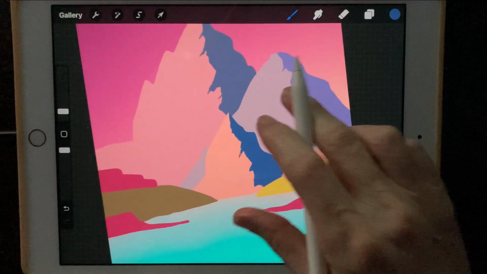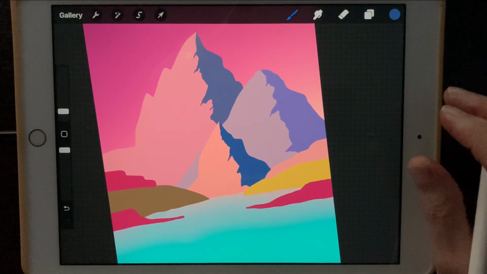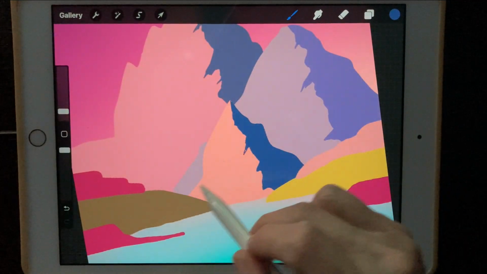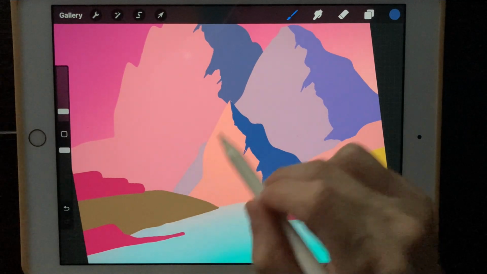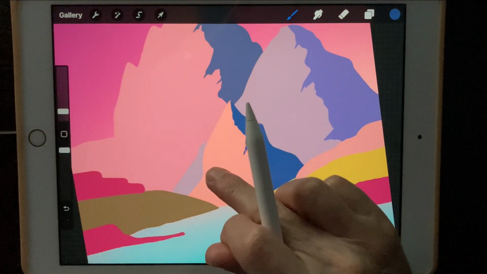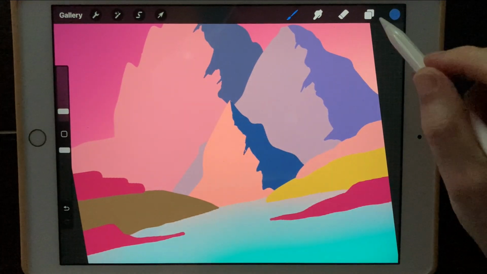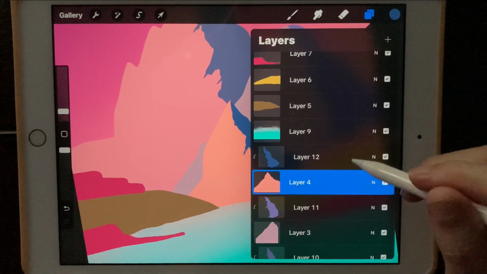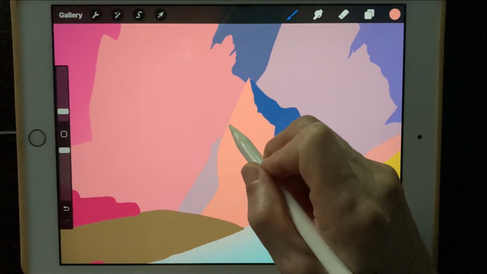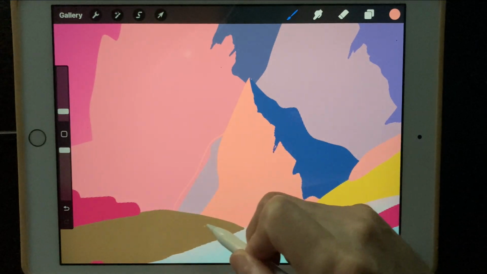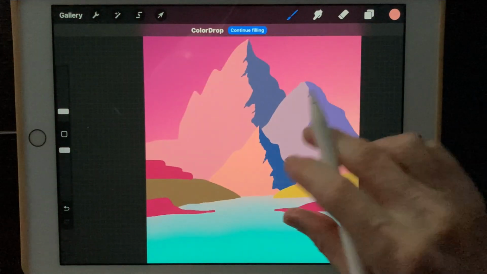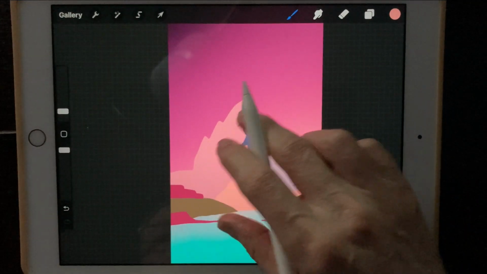Okay, so now let's go in and put some, you know what? One thing that I'm not liking is, I guess it really don't matter, but I didn't really want to have this mountain here coming in and being seen on this side. So what I'd like to do is have this middle mountain here cover that up. So I'm going to go back to that middle mountain there and click on the color, just hold it down. We're going to just fill that in. Here we go. Yeah, that looks better. I didn't like the way that was coming in.